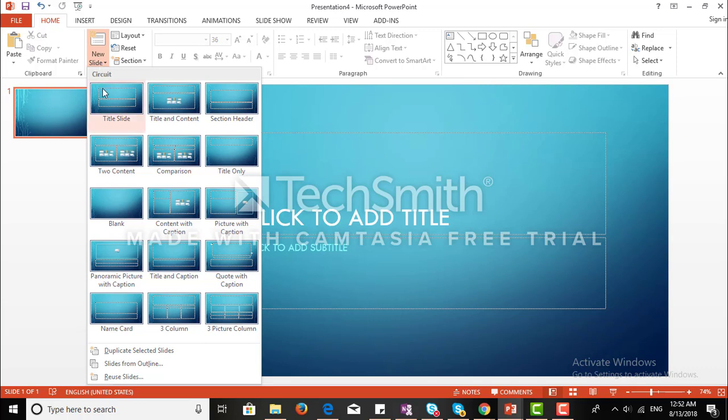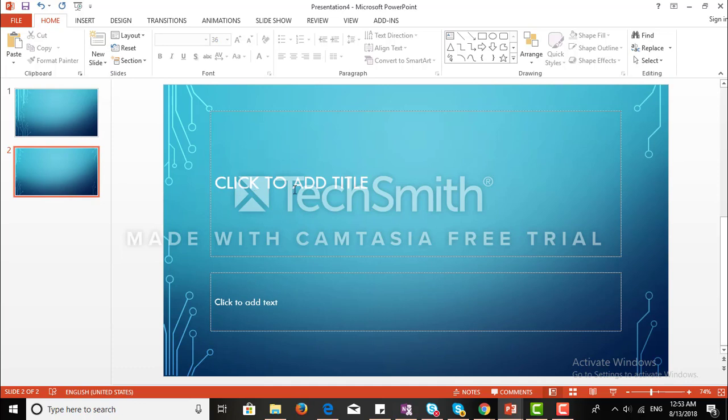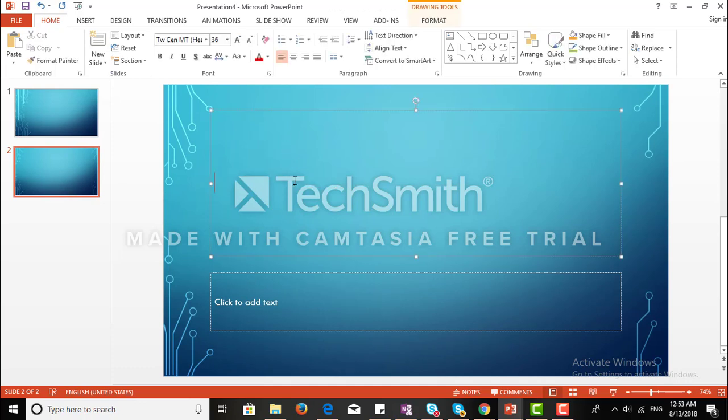So, after that, you will see many slide layouts: title slide, title and content, title only. So, you can select any slide layout according to your purposes. After that, you can see some placeholders to enter text and other objects. Here you can add your text like this.